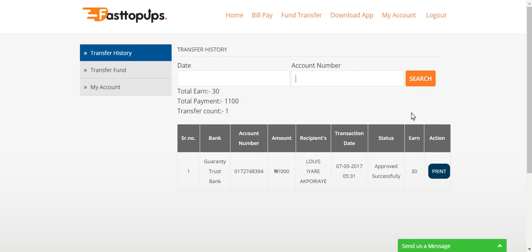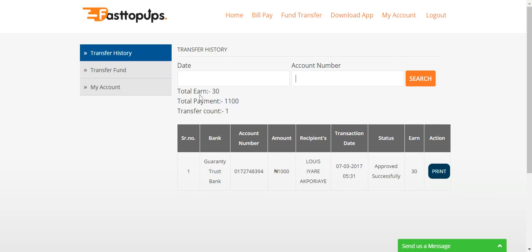What you need to do then is click the print button, then copy the transaction details or just the account number and send it over to us. Call us or contact us and give us a complaint concerning it. If there's actually an issue, we will verify and see how we can resolve it. So this is basically it for phone transfer.